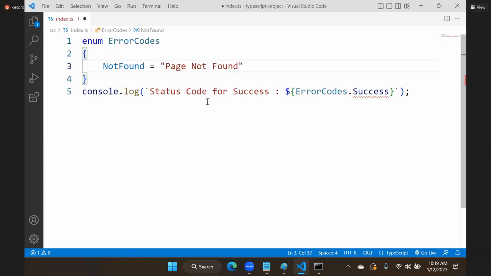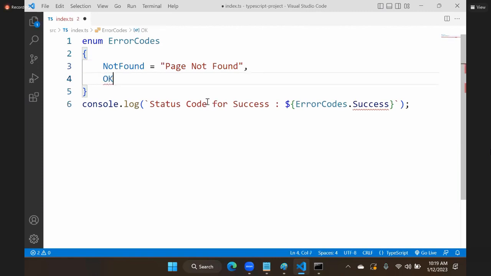Like this we are writing. There can be a string constant. Now, if there is a string constant, you cannot leave it empty. This must be initialized with a value.